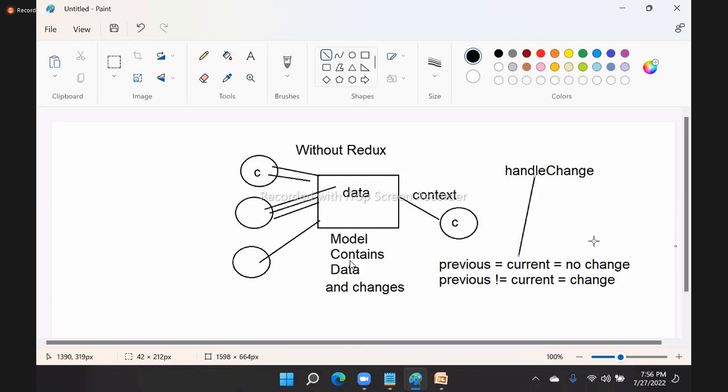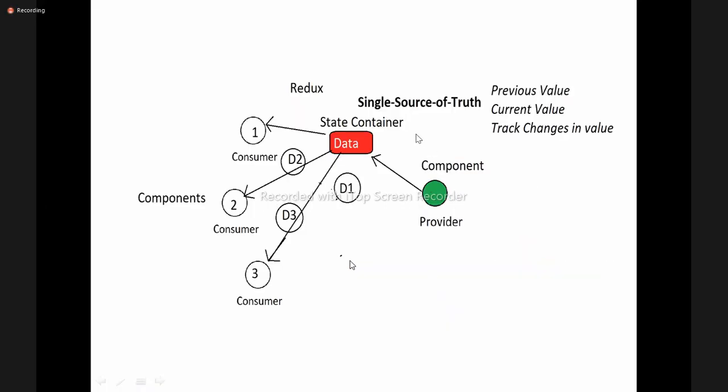If the current value and previous value are not the same, some change is detected and we have to update. That is when it decides whether to update the store or not. That is what we technically call single source of truth.